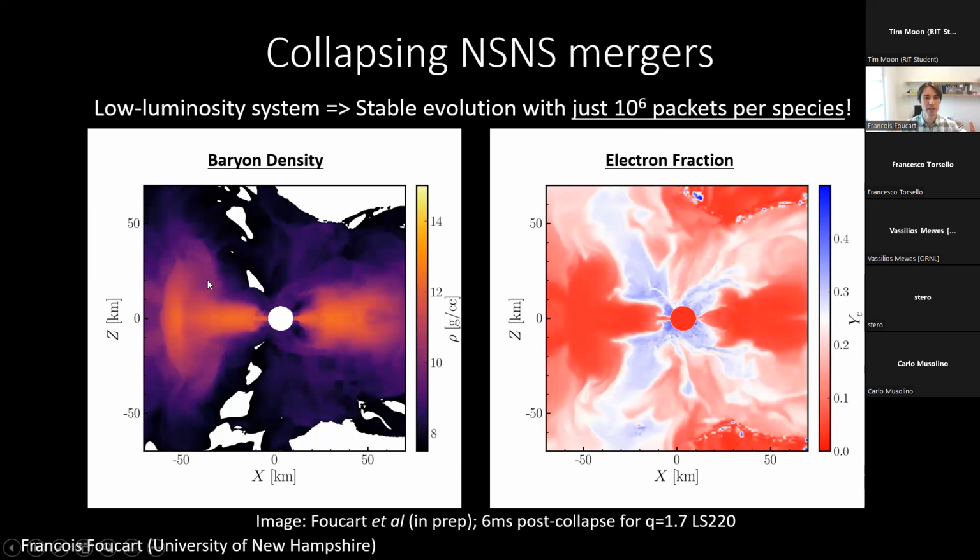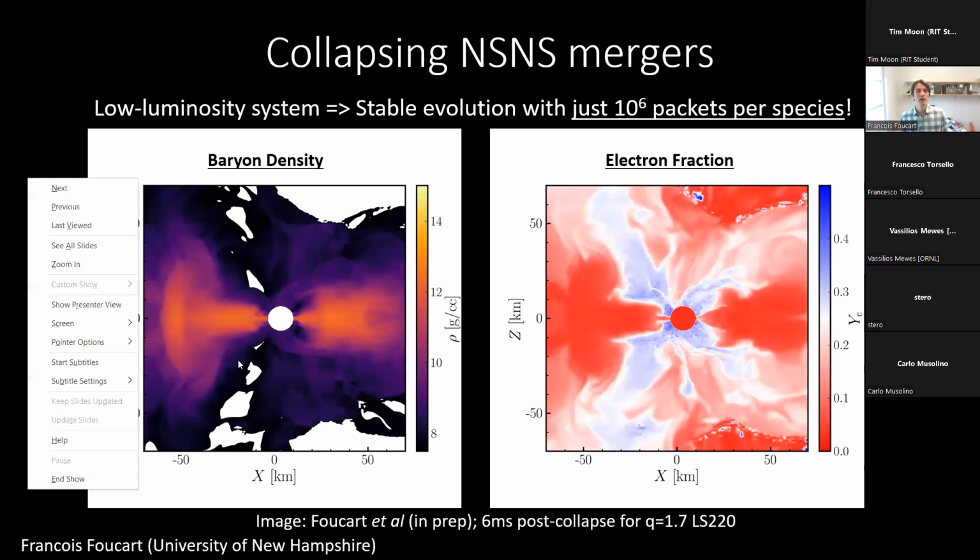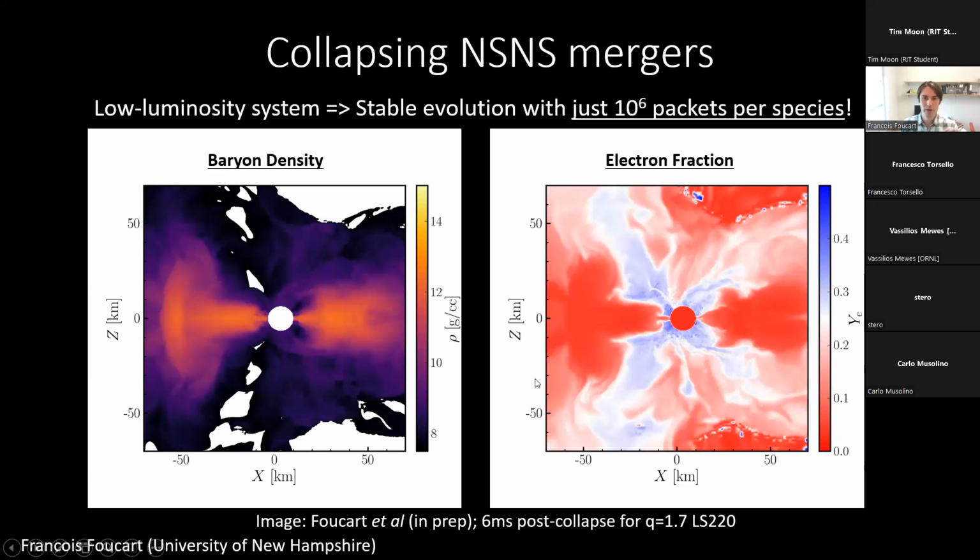And this is because now we just have an accretion disk around the black hole, and there neutrino matter interactions are much slower. There aren't many regions with strong coupling between neutrinos and the matter, and effectively we just need to capture the long-term evolution of matter due to neutrino emission and possibly reabsorption, which doesn't require a large number of packets. We actually have less than 1 packet per grid cell in this simulation, and this still works. In this case, using Monte Carlo radiation transport in your simulation is actually cheaper than a moment scheme. And so when you have a black hole at the center rather than a neutron star, Monte Carlo becomes even more efficient.